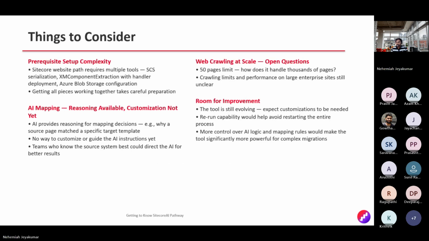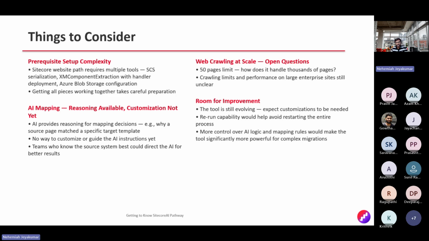Okay. So some of the things to consider. One of the biggest challenges, I would say, is the prerequisite setup. That's a bit complex. You have to get your packages, extract the content, and then push it to Azure Blob Storage. It's a bit of work if you ask me.